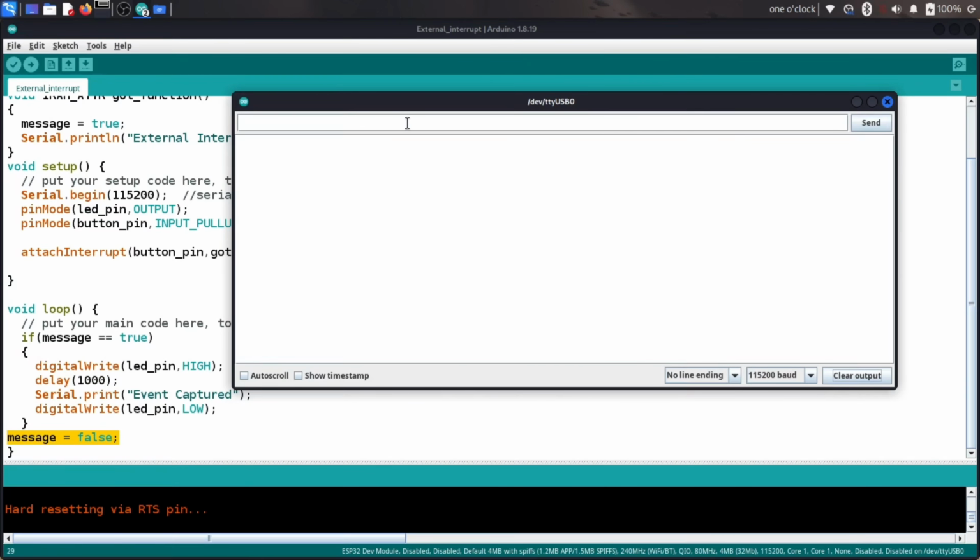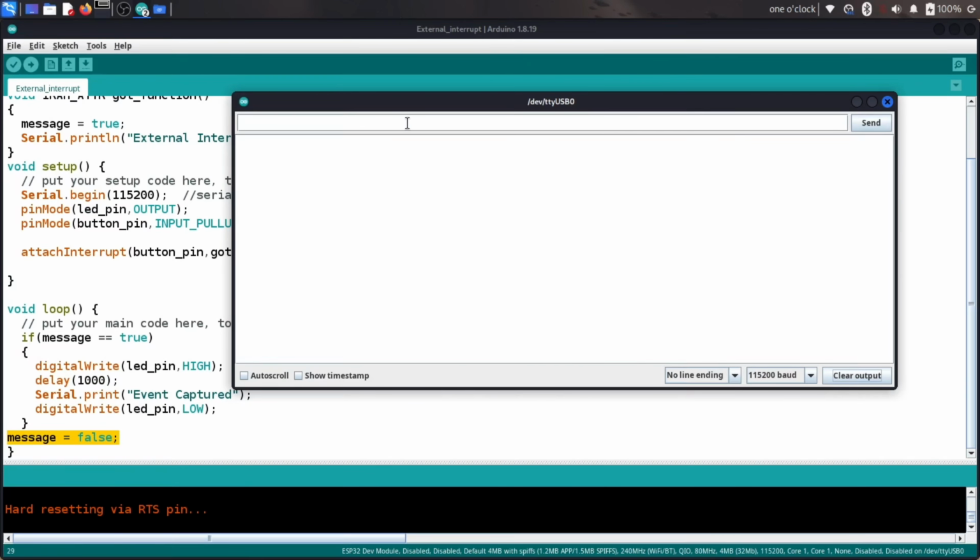This LED line is connected to pin number 16 and the button is connected to pin number 17. The button's left side is connected to the ground, and the resistor terminal is connected to the ground, and the ground is connected to the GND of the ESP32. When I am pressing the button the LED is turned on, that means the interrupt has occurred.